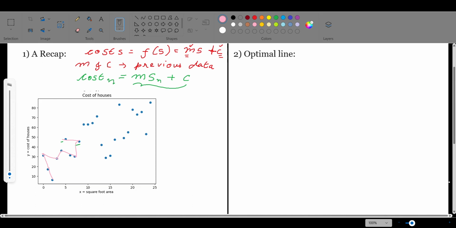If you watch the first video, you'll know that the answer is no. It cannot be denoted using mx plus c, because this zigzag line has different slopes at different points. And if you notice over here, when we say cost is equal to mx plus c, m is just 1. We just have one slope over here. That's not possible. So what do you do? What do you do in such a case where you can't even create a proper line? How will you find the equation?